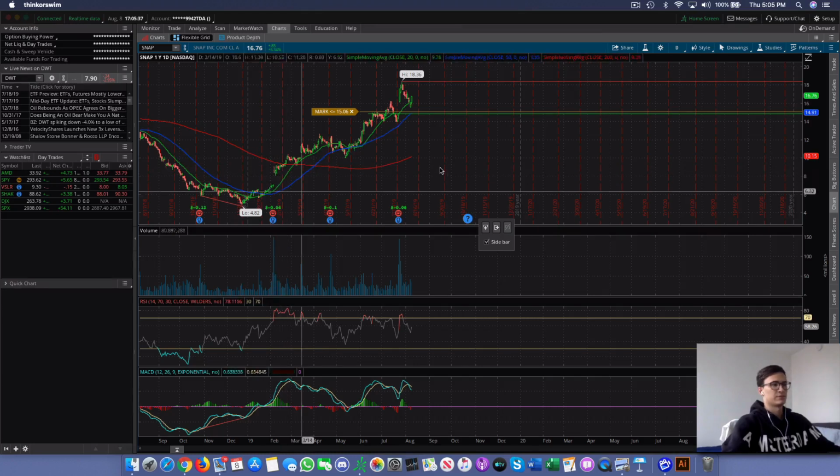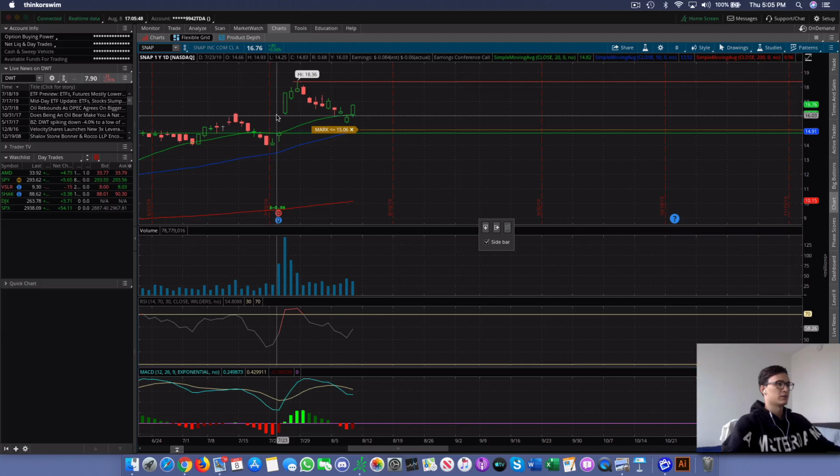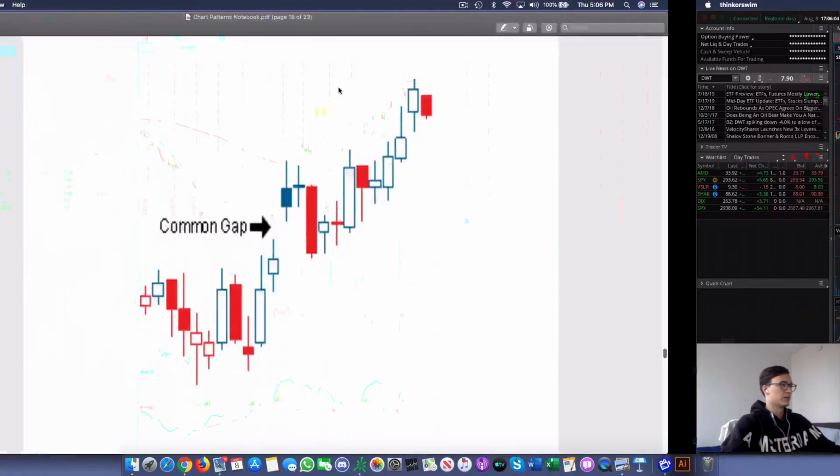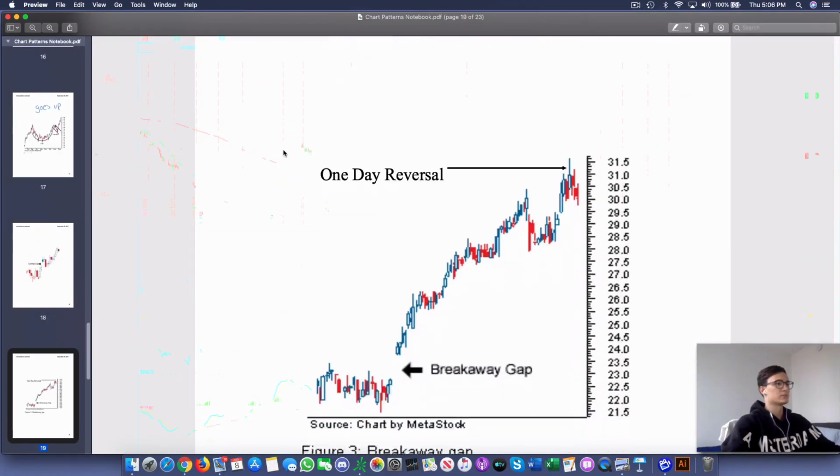As you can see, this gap hasn't been filled yet, and this gap has, and this is a shorter time frame than what this obviously will get filled at. This gap here hasn't gotten filled completely. It got filled partially, so we could expect this price to continue downwards and fill this gap soon. So that's basically a live example of what a common gap is.